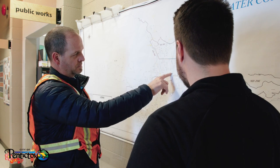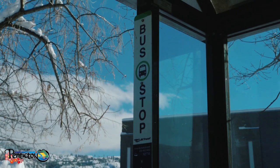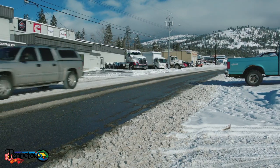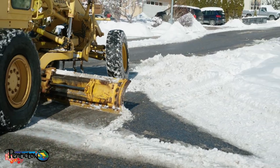During the winter months, it's important for our citizens to remain patient and travel safely within our community. Similar to other communities across Canada, Penticton's roads are cleared of snow and ice following a prioritized removal program. As all that white stuff is falling, the City's first priority is to address main routes, steep hills, emergency routes and bus routes. Once those roads are cleared, attention shifts to collector roads, main industrial routes, minor transit routes and school zones. And finally, the third priority routes include residential streets, industrial side streets and lanes.